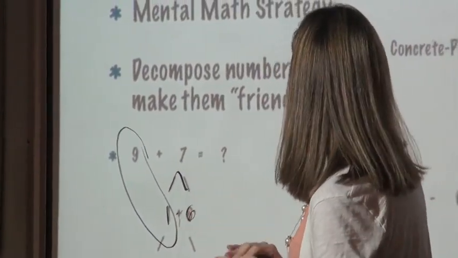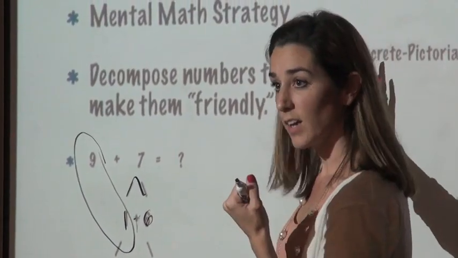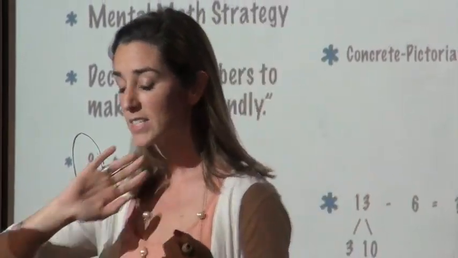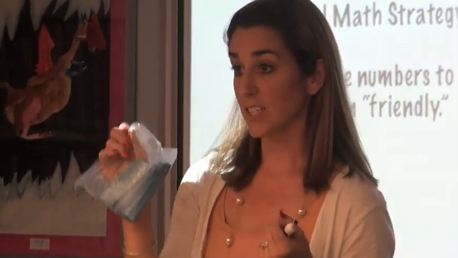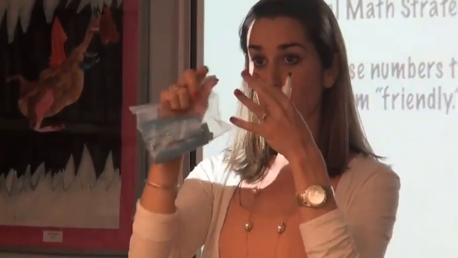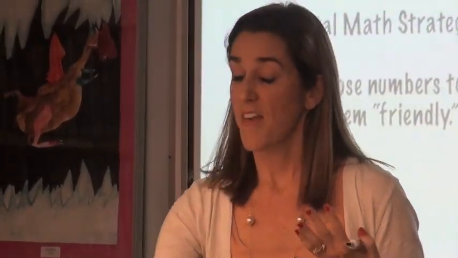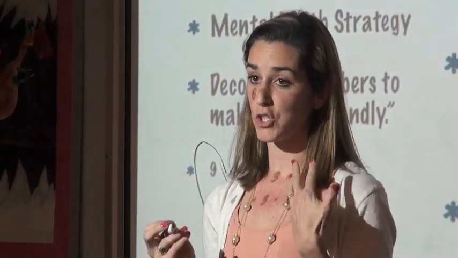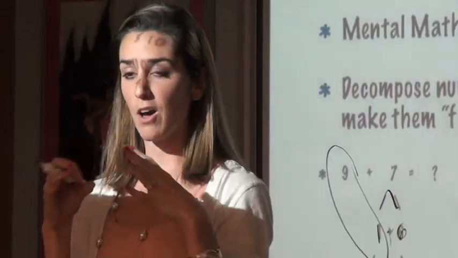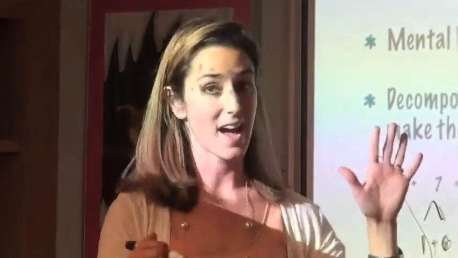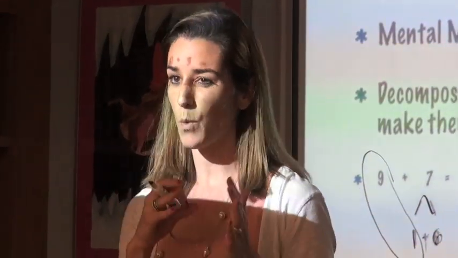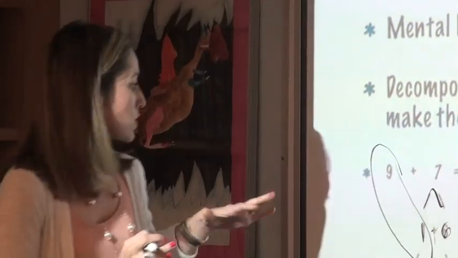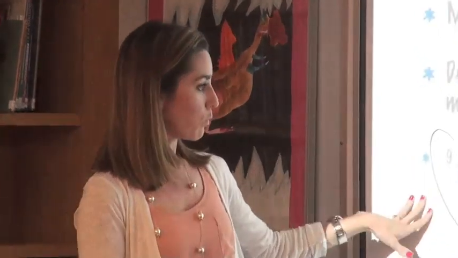When we start this, we talk a lot about, like Kristen said, the concrete, the pictorial, and the abstract. We use these a lot to start out with. We build the numbers, we pull them apart, we branch the numbers, and then we move on to their workbook and textbooks, which do have a lot of pictures, and it shows them how to pull the numbers, how to branch the numbers, and then we go into actually writing it on their whiteboards, equations, those kinds of things. So this is one example of one problem.